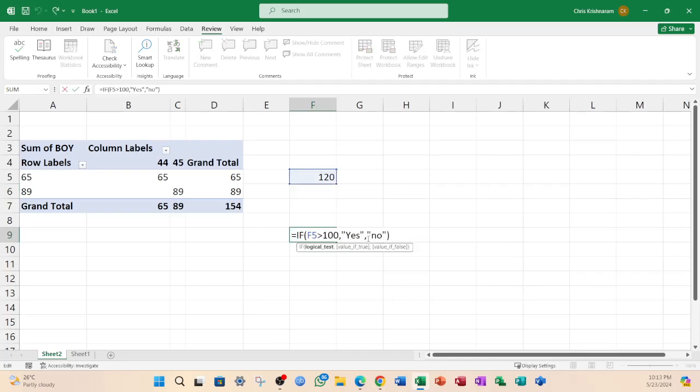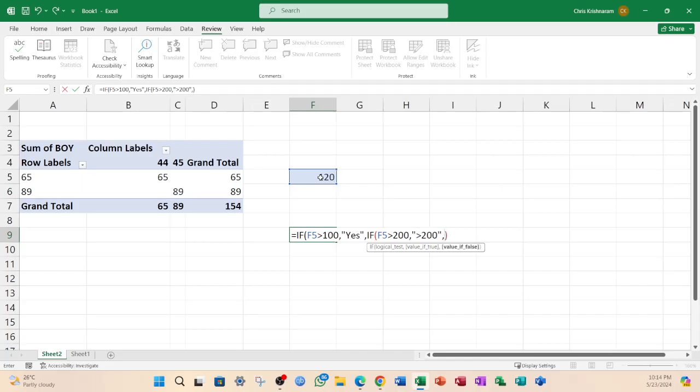Now, a nested IF function, similar to programming, is where we have true or false, we can actually enter another IF function. Once we understand the same structure, we continue with IF, open bracket. Now, if that value is greater than 200, then what to do if it's true? Output "greater than 200".